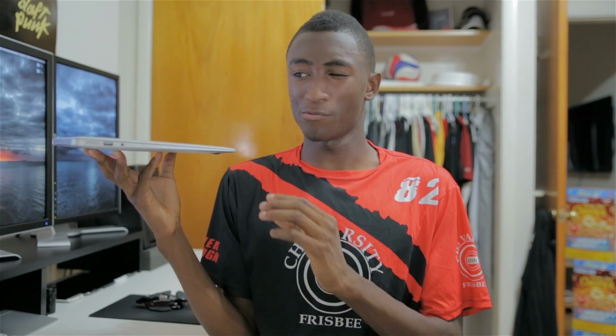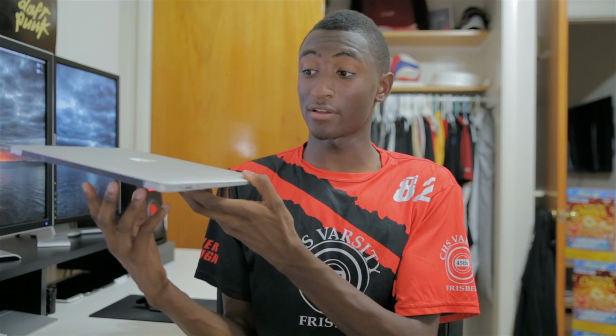I'm KBHD here, and this is a MacBook Air. Now, if I didn't tell you what year or model it was, you wouldn't really know, because on the outside, this is pretty much exactly the same as the previous year's model. But they dropped a lot of changes on the inside that make it a lot better.